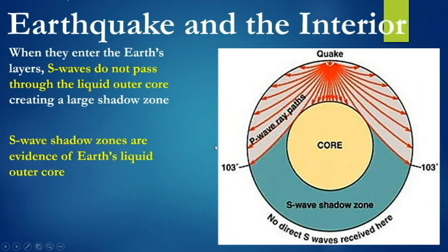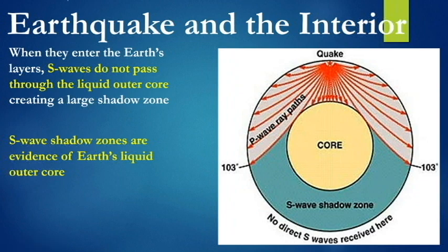And really the direct evidence that there is a liquid outer core is the fact that, through experimental studies on Earth, we know that S waves cannot travel through liquids, and we also see that in the data. So if an earthquake were to go off over here on the Earth, as those S waves begin to travel through the Earth, they refract. But there's a whole section of the Earth here, almost one half of the Earth, that does not experience any S waves. And the reason for that is because there must be a liquid inside the Earth that is preventing those S waves from traveling through.